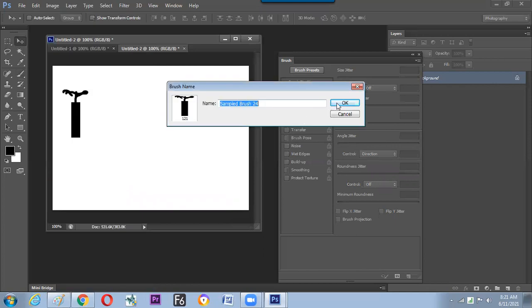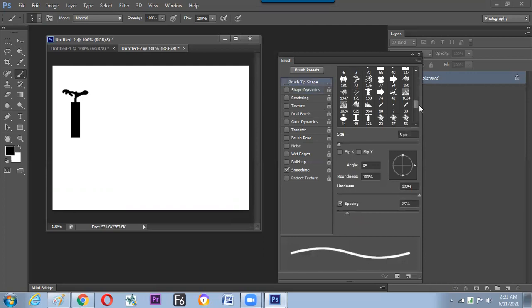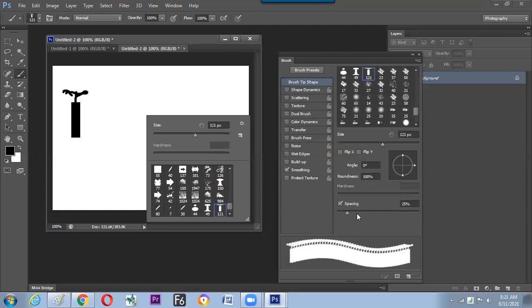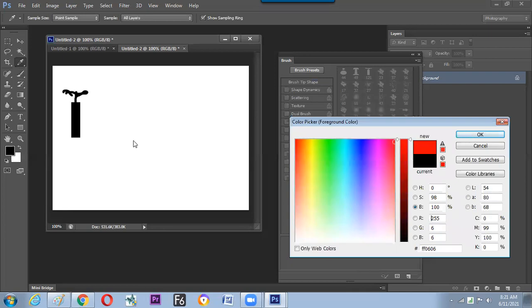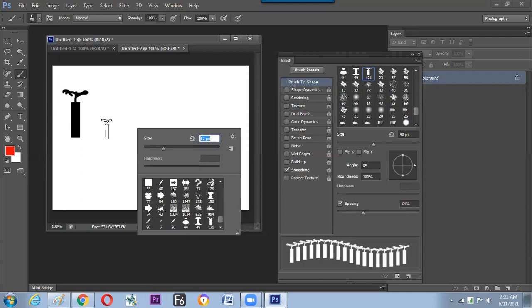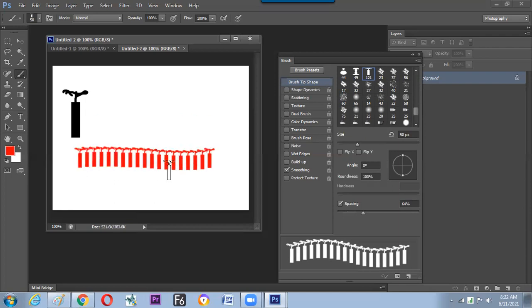Define Brush Preset, get it okay. Now switch to the brush, go to the brush palette, take your last brush. Okay, on the right click, you can find the brushes, and yes, get it a little closer. So hope we have understood now how to make the repeated design within very less time, and get the size down by the right click and size down. And yes, so we have seen now how the crackers could have been done.